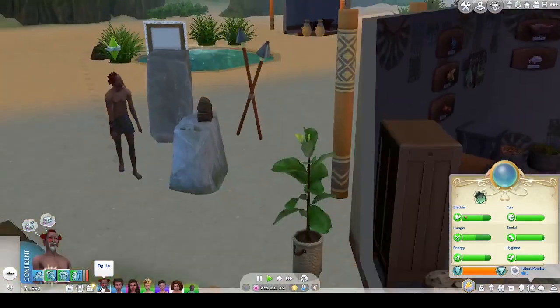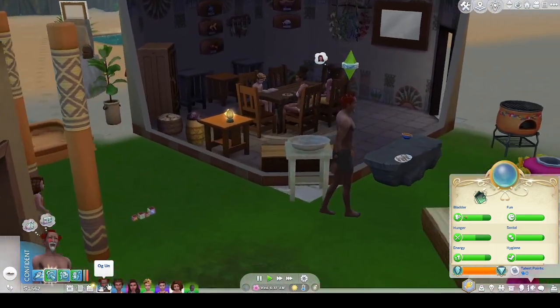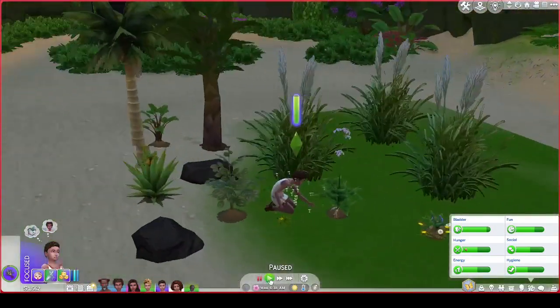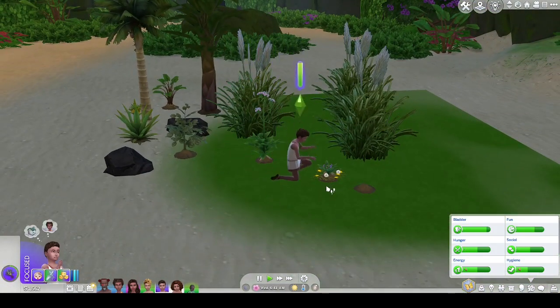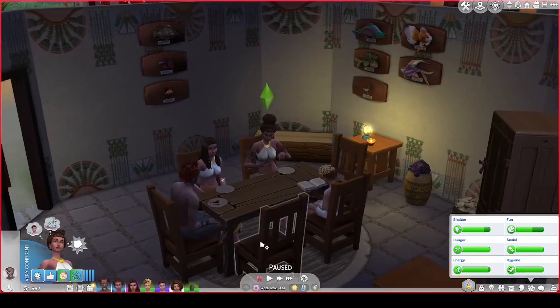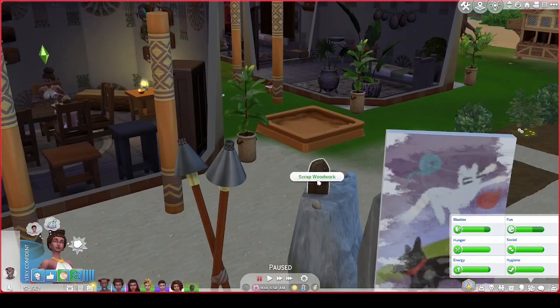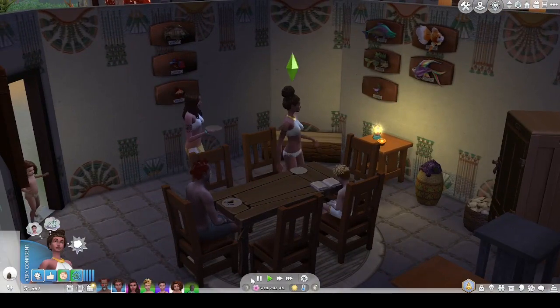It must be some of the fish that Og caught because he was working on his aspiration earlier. His posture is looking pretty bad, so I don't know if age is getting to him. N is out here weeding and he's going to need to go get some food because his hunger bar is starting to go down — I don't want him dying just when he's grown up. So after he's done weeding this plant he's going to go get some of the fish that his grandmother made. Kyle is done with her food; she was very, very hungry. We're going to have her come over and scrap that woodwork, since she has been so busy doing everything else that she hasn't been able to work on handiness.